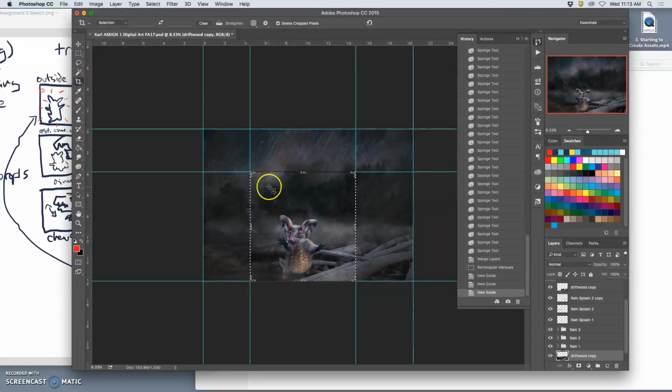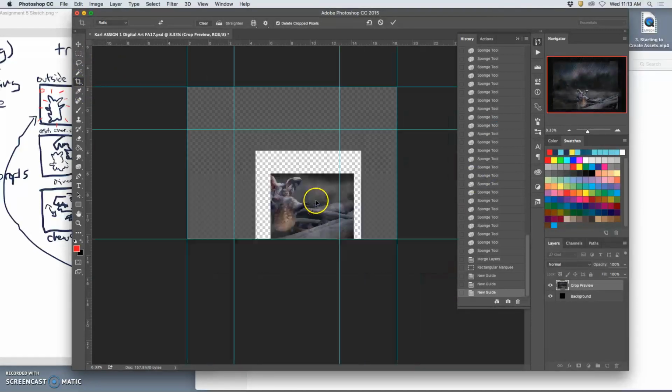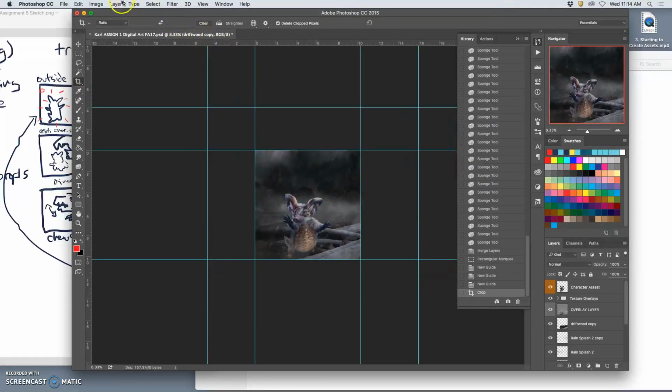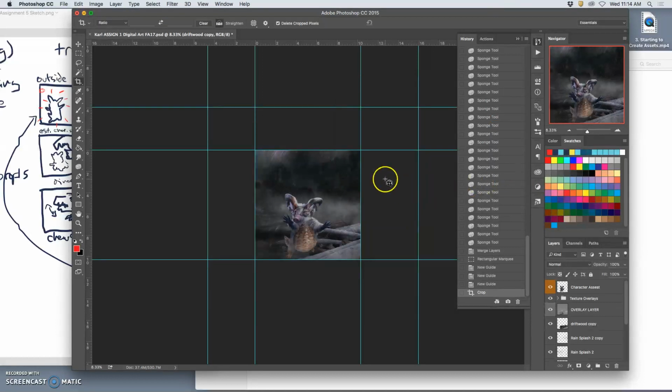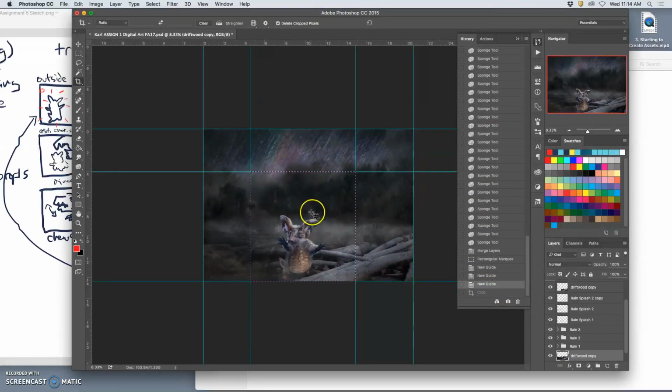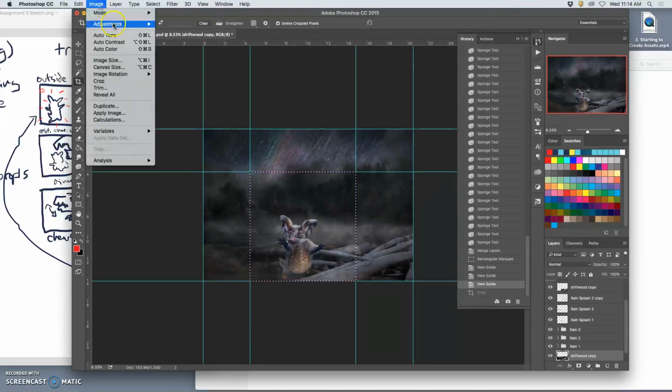I can crop it to this image size and just see, write it down, it's 10.334, and say OK, or cancel, 10.334, go back in my history before I cropped it, realize if that's 10.334, I need to convert 10.334 to 8 inches, and then you convert the overall image size by that amount.